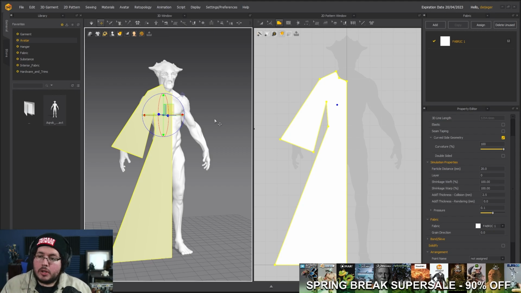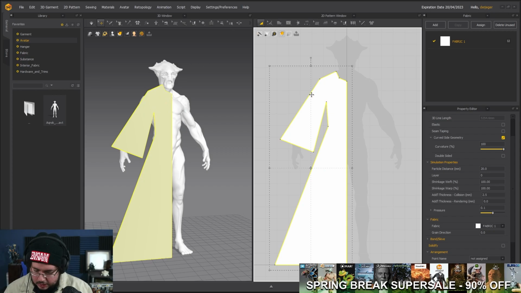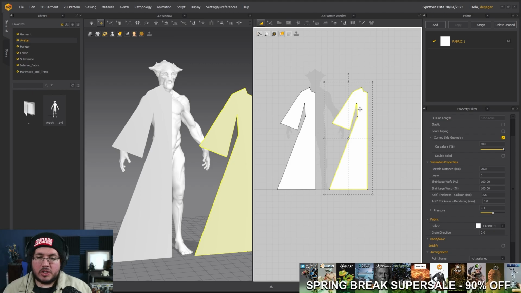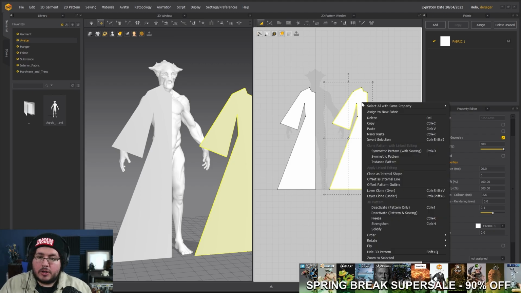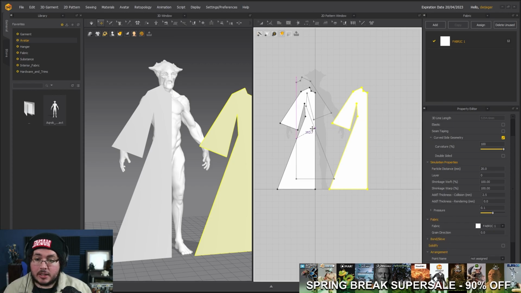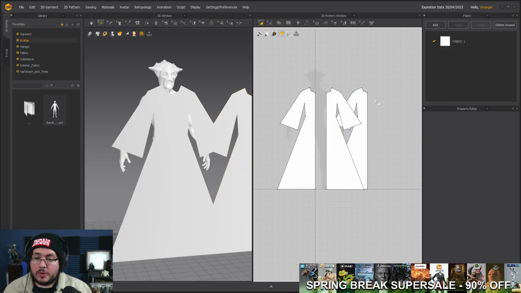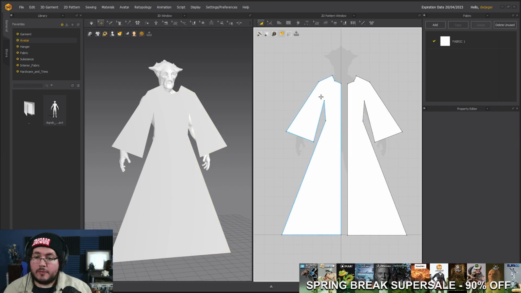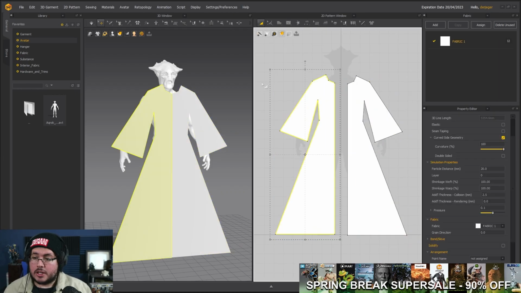Now, what we want to do is create the other parts, and the easiest way to do that is literally Control C and Control V. If we Control C and Control V, we're going to get this guy right here, which is the copy of the pattern. We can right click and mirror this, or we can use this option called mirror paste, which is going to create a copy, but with the object mirrored. So that's actually what we want. We're going to have this one right here, and we're going to mirror paste to get the other side.